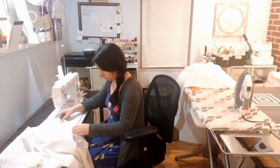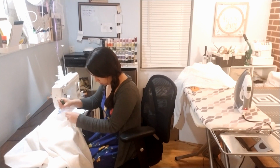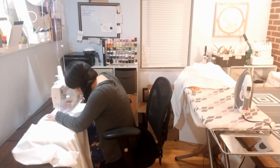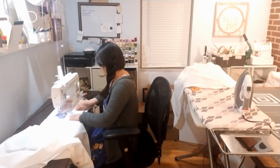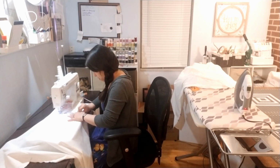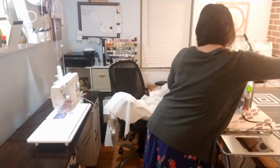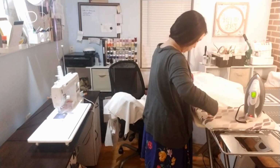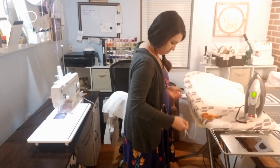The seam ripper I got from Marika last year makes an appearance. Over to the ironing board, where each gore gets a press, a trim, and another press to make the flat fell seam finish.